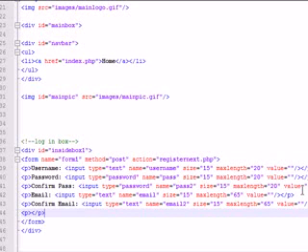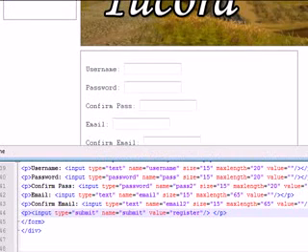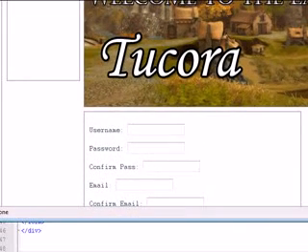Let me show you guys how to do that real quick. To do that, excuse me, you put input type equals submit. And this is a special button where you can submit. Name equals submit, and this is going to be the name of our variable. And lastly, value equals register. And if you can see, if we save this and take a look at it, run launch in Firefox, we now have made a basic form.